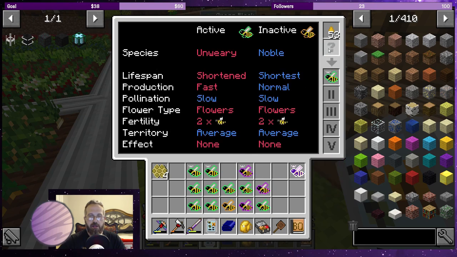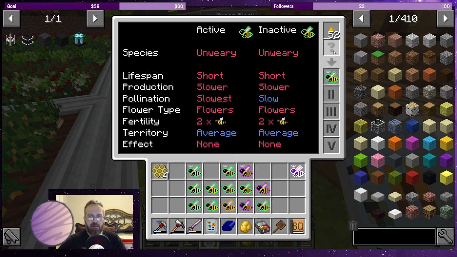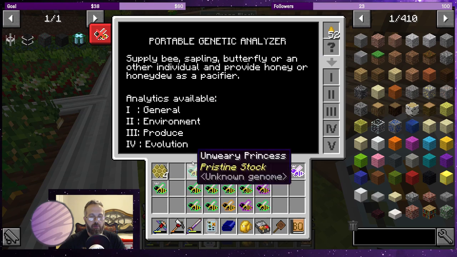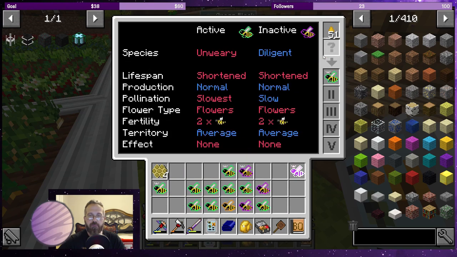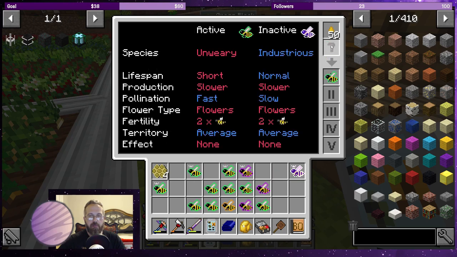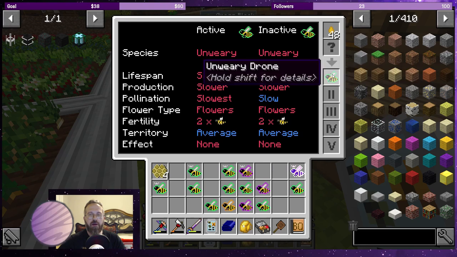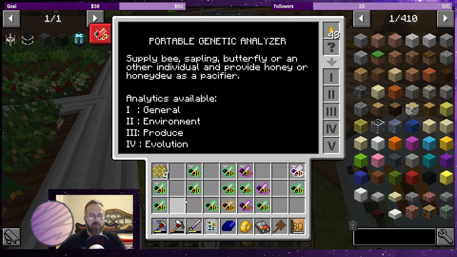The unweary is an unweary noble. It's bad. Unweary, unweary. We got one. Unweary diligent. Come on, we need a double unweary. Unweary industrious. Unweary diligent. Unweary, unweary. There we go.